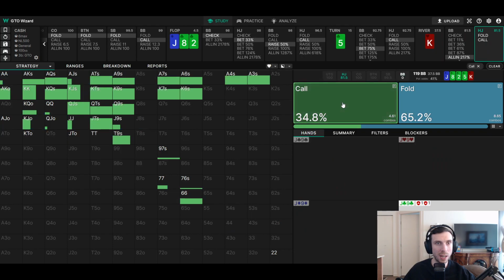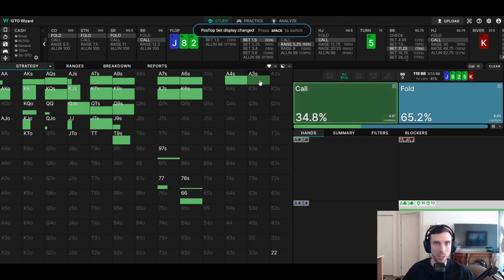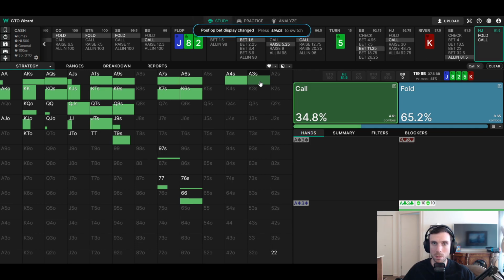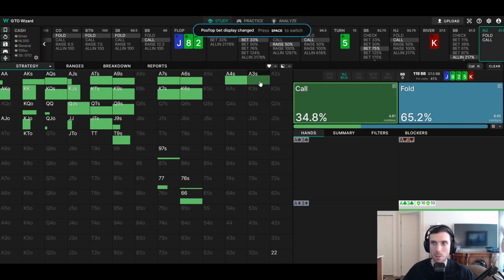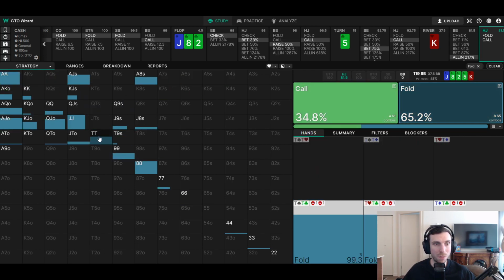we can see that a lot of their call range is going to be the nuts, suited aces, of course, which is why blocking the ace of clubs is so good. But then we can also see what the fold range is, and a lot of their folds are going to be 10-10, Jack 10. So it looks like we're blocking a lot of these middling cards, Queen 10.